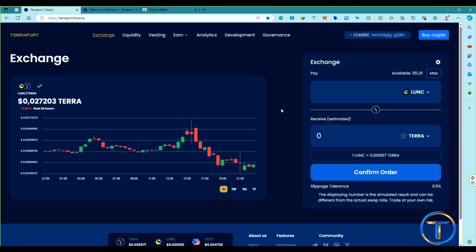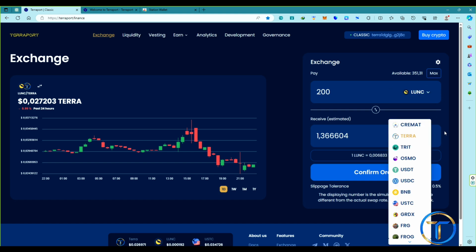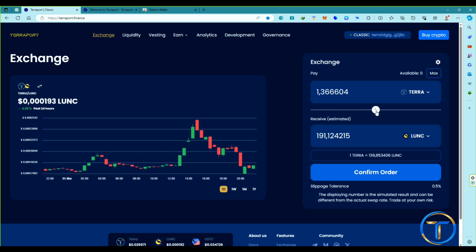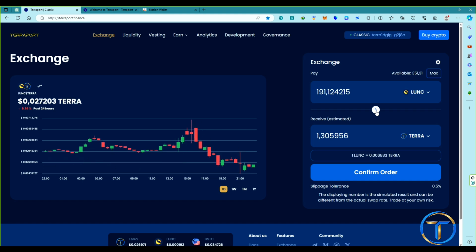Let's suppose you want to exchange LUNC with Terra. Simply select the pair, with LUNC at the top and Terra at the bottom. Then enter the amount of LUNC you want to swap. By selecting other tokens, you can control the tokens in the swap pair. In the top drop-down list, you can see all the tokens that can be swapped in the top part of the pair, and when you select the bottom drop-down list, you can see the tokens that the top selection can be paired with. Tip: pressing the small switch arrows interchanges the pairs, facilitating a vice versa swap.